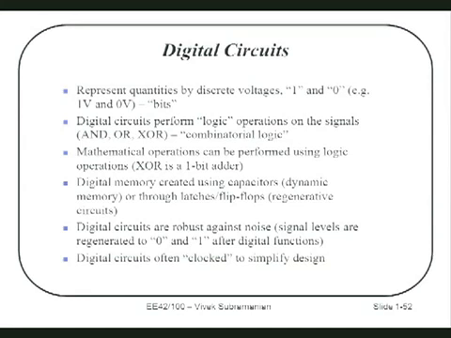The big advantage of these systems is because we are separating our information states by large voltages, noise has much less of an effect. If I have a little bit of a wiggle of noise on a digital system, but it's far separated from my ones and zeros, it doesn't matter. The system essentially rejects it. So my 0 isn't exactly 0, it's wiggling between plus 0.01 and minus 0.01. So what? It's not 5. So the digital system treats it as a 0. And so that's the big advantage of digital systems. They're very robust against noise, which means it's much easier to construct really big systems and still have them work.